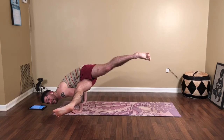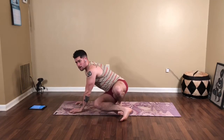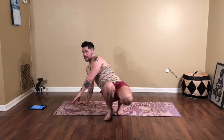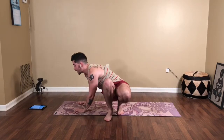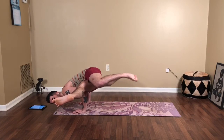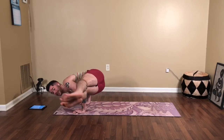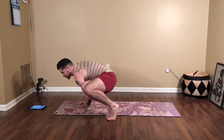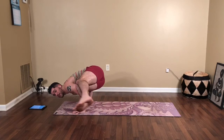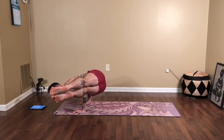Ekapada Koundinyasana. Stay here trying to bring the hips lower onto the floor so the hips are going to be about level to the shoulders and that leg. If you can get it that way, right elbow can rest on the side or bring it out to the side. Dvipada, bring both the legs together. Energy out through those toes. Keep on drawing the belly and lifting the pelvic floor, drawing the hips lower.